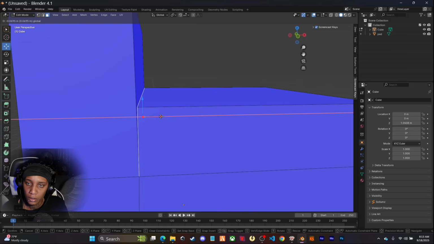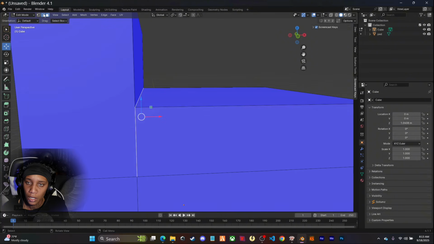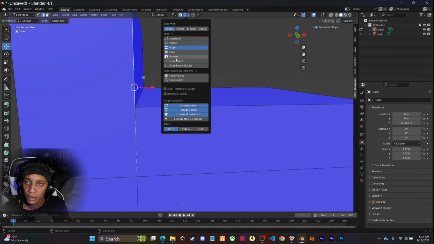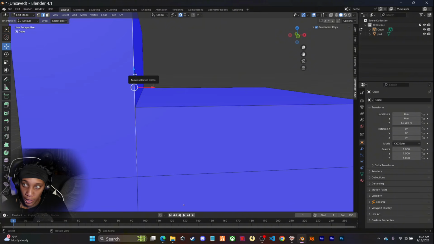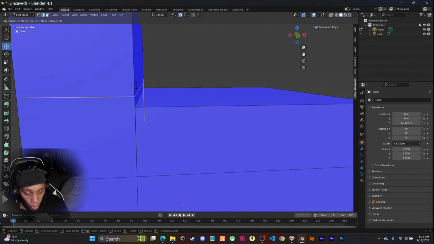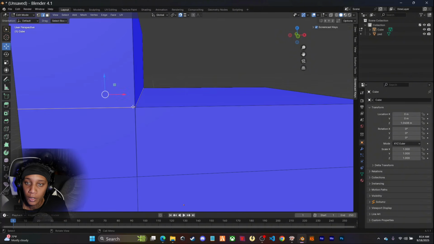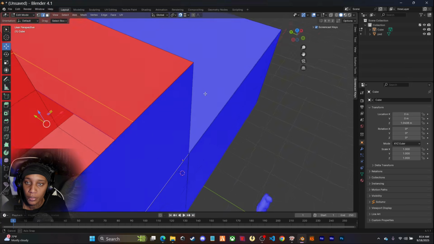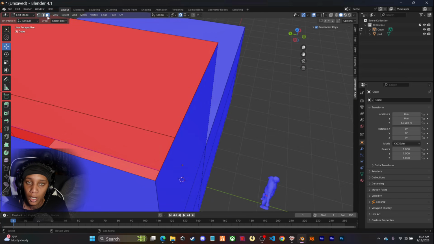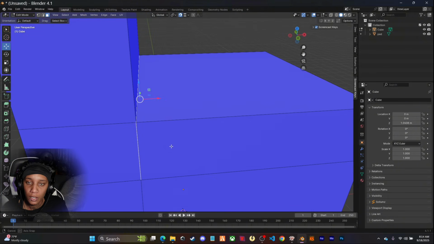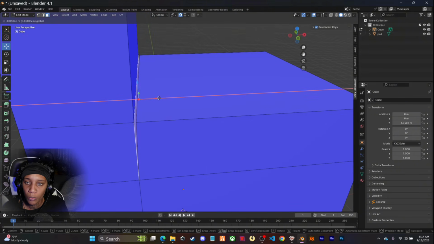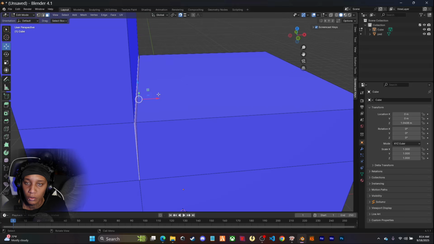Let me just, this is what I'm gonna do. I'm gonna put this here. I'm gonna put snapping on to edge. And then I'm gonna do a good old loop cut right here. Put to this edge. And then with this, I'm just really hoping it's not, okay, so it's this one.